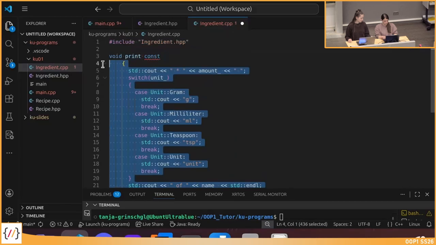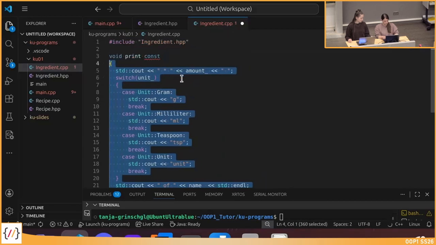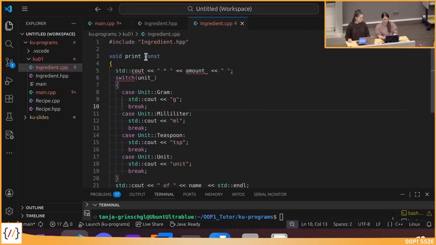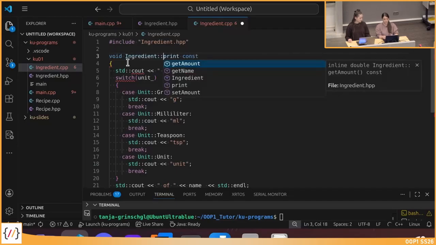But there is one minor but very crucial difference if we put this in the CPP file. One thing that you must not forget for any method that belongs to a class is to actually scope it with the class right here in the CPP file.